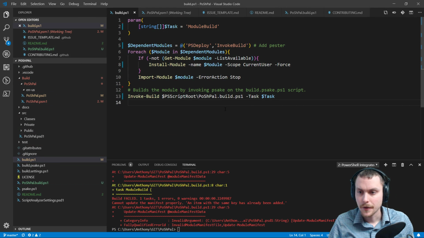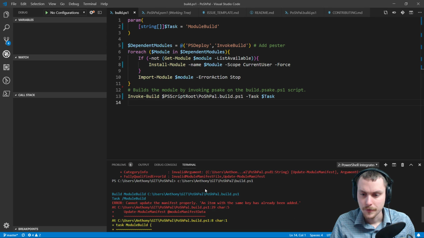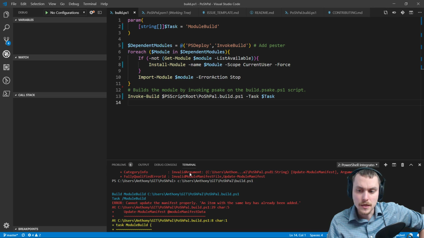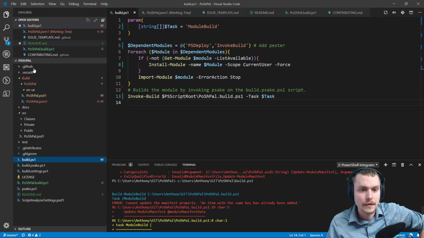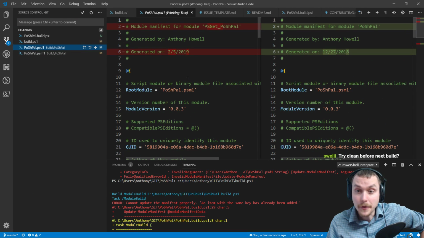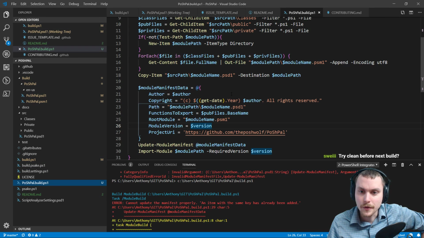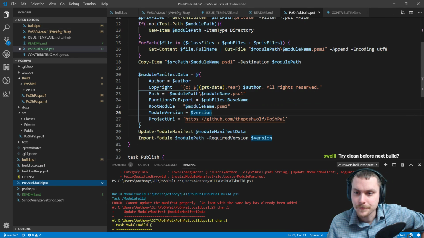So I do a, let's see, task is just module build. Let's see, yeah, Poshpal, task is task. An item with the same key has already been added. What does that even mean? I'm not familiar with that error, which is probably a good thing, not to be familiar with errors.